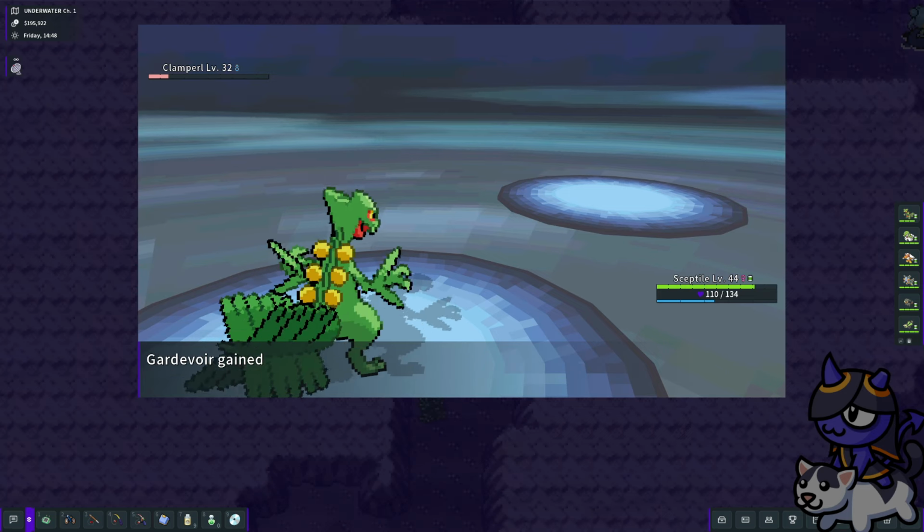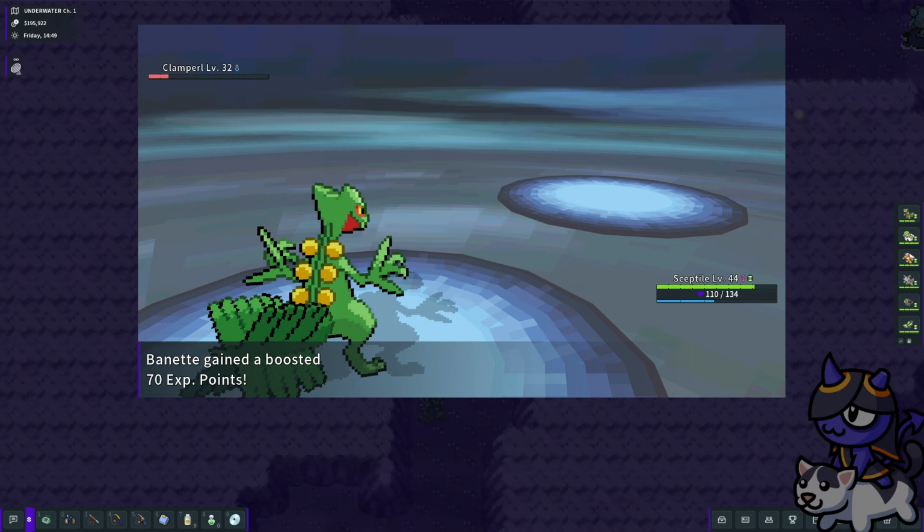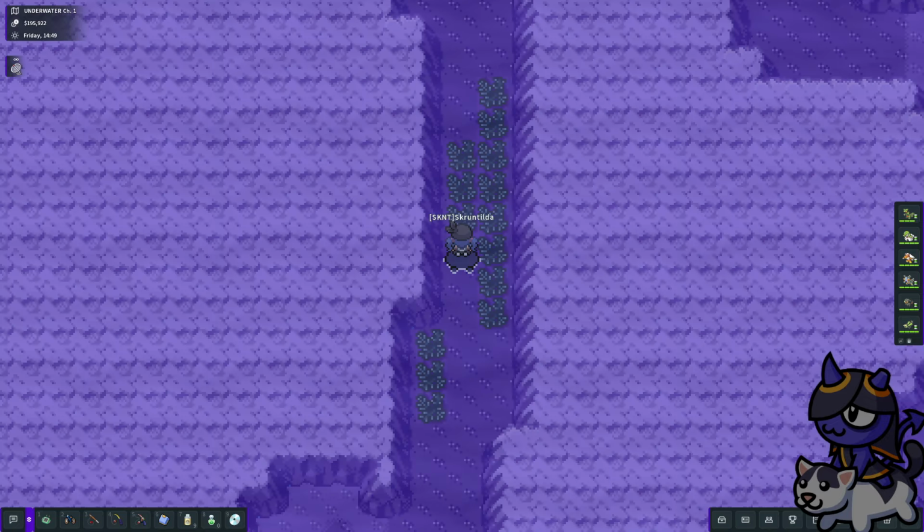Also, my Marshtomp is evolving, so finally. Welcome to the club. Yeah. Got my Swampert. Get ready to be so.